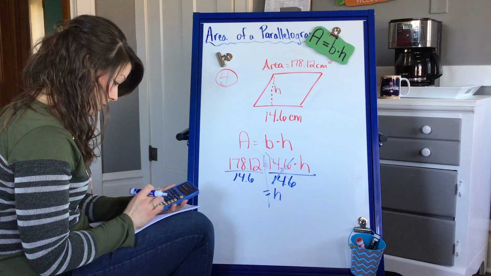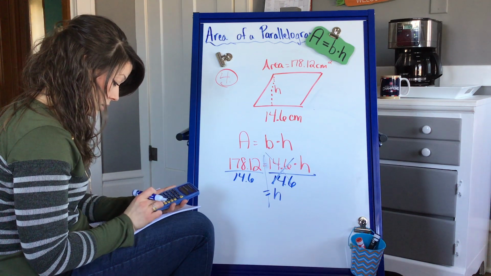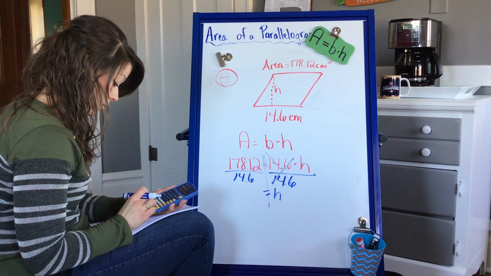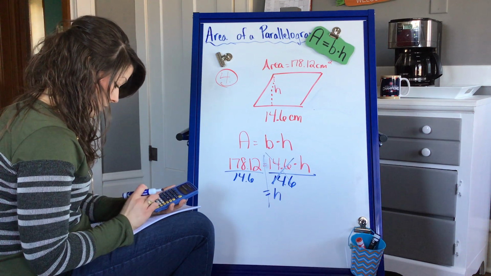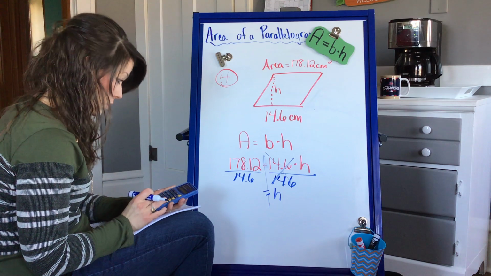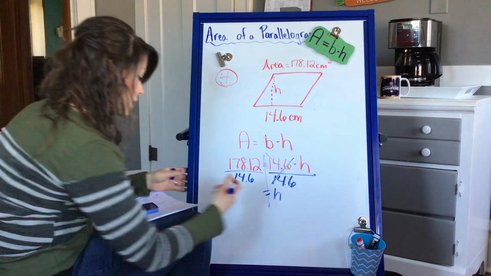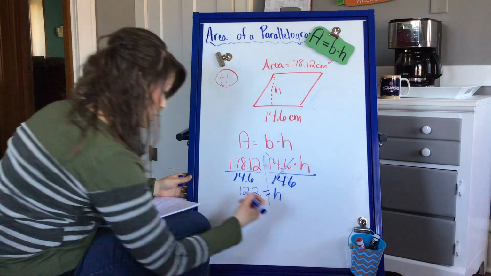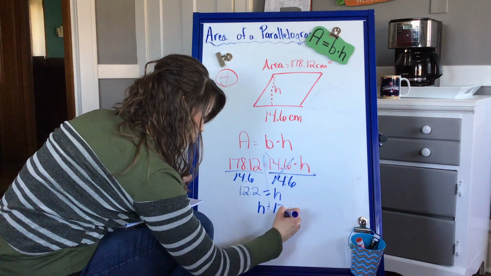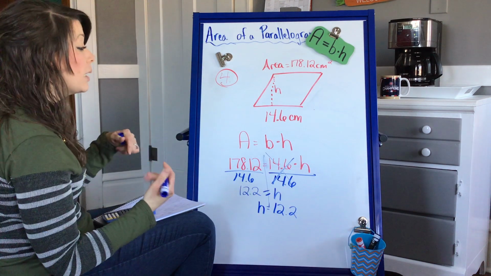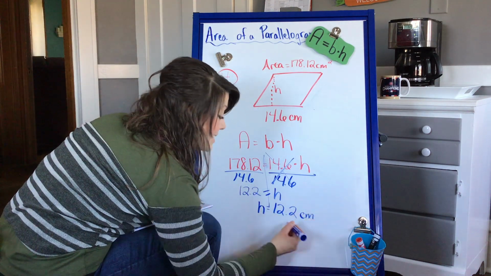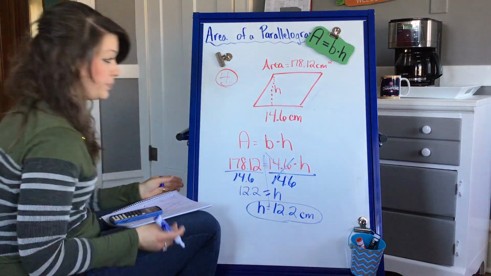178.12 divided by 14.6. And then make sure you're trying this as well. Okay, and I got the same answer both times. The answer I got was 12.2. Again, I'm going to switch them just so that I can write my label. So 12.2. So now my label again, I'm figuring out the height, so it's just going to be centimeters. It is not going to be centimeters squared.